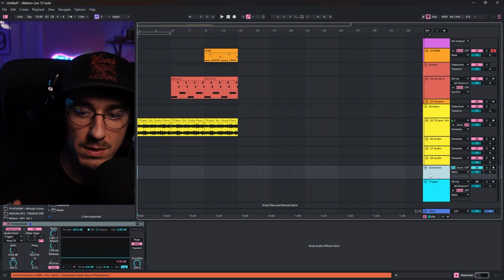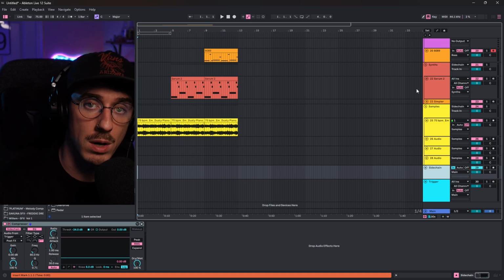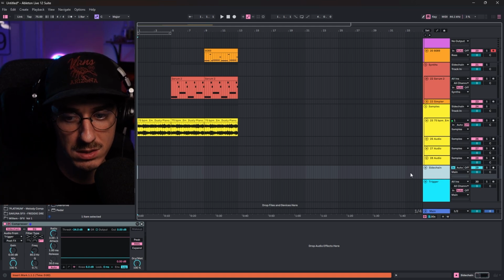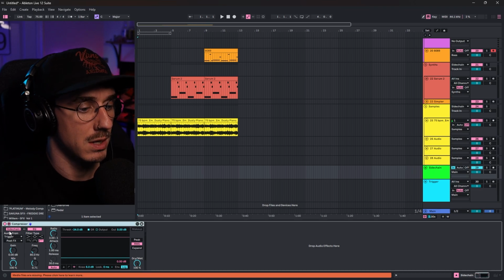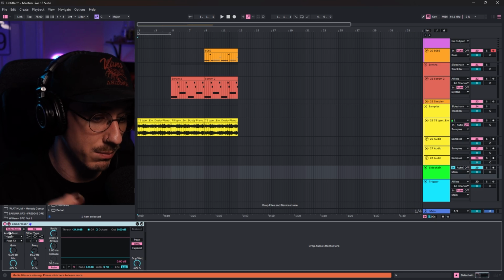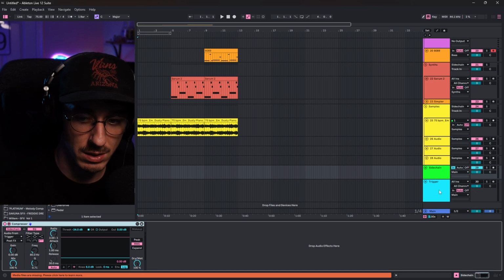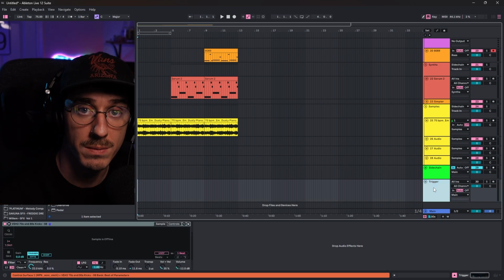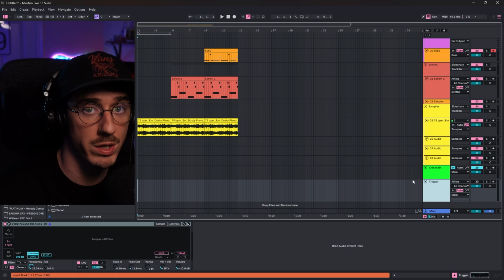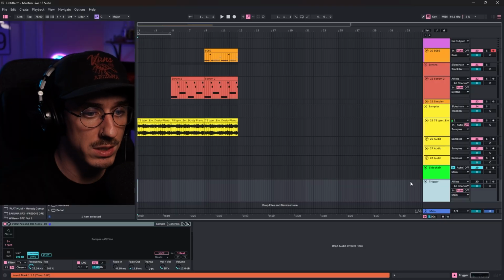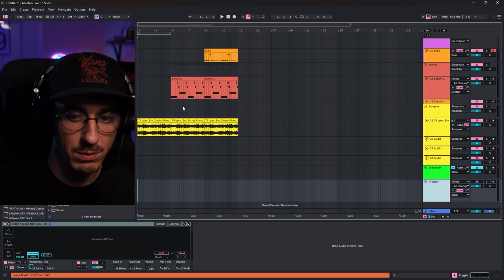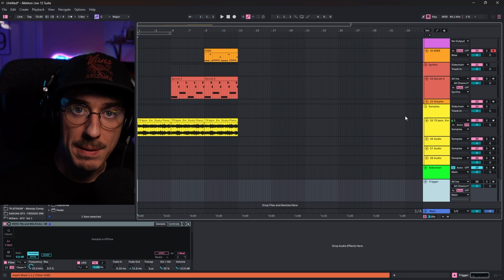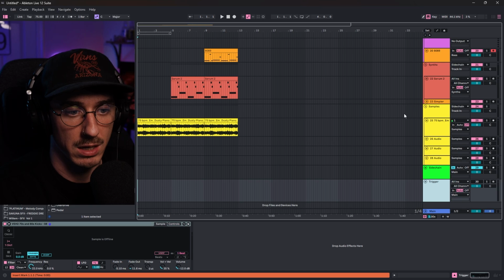Everything except for the drums and the vocals runs directly to this sidechaining channel that has a compressor that is linked and set up to sidechain compress as soon as and as often as the trigger is triggered. So it's pretty simple. It's not really that complex, but I think the routing of it is where people were getting kind of confused when I was talking about it on stream.